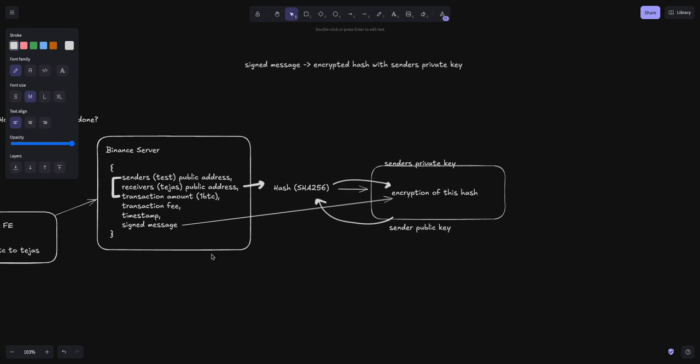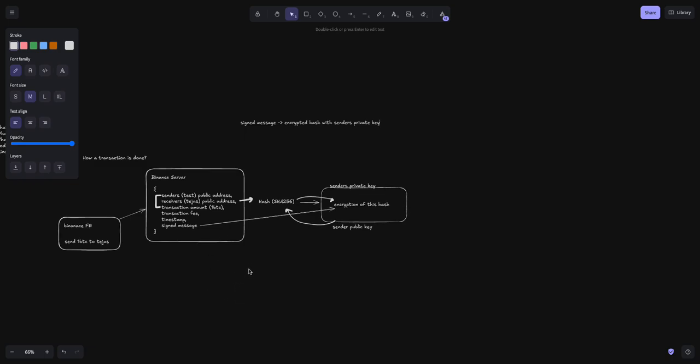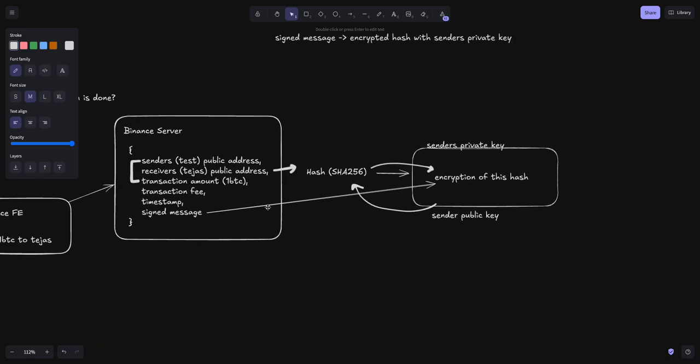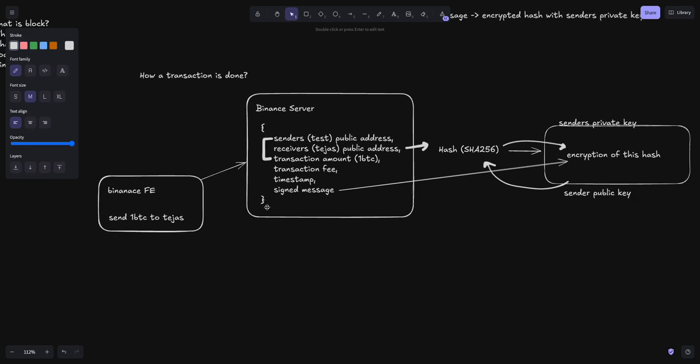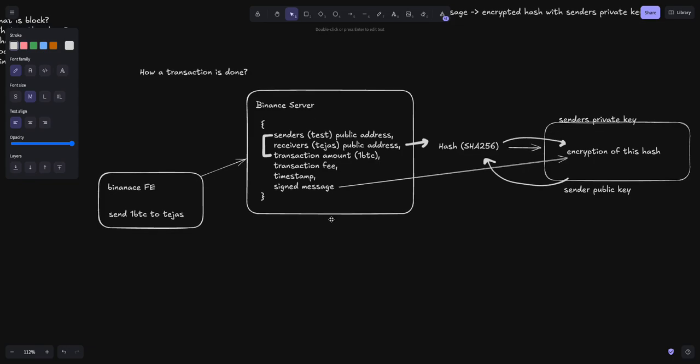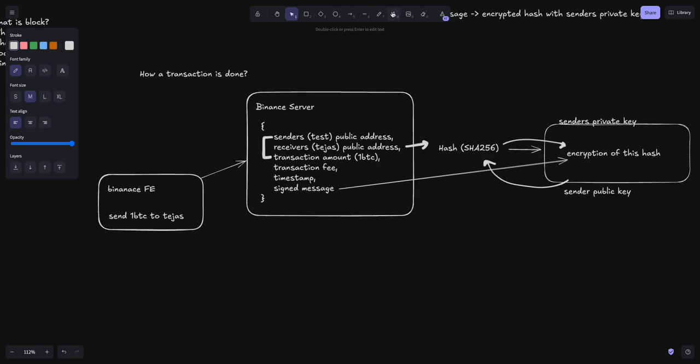After this entire thing is created, now what happens? First of all, don't take it as a Web2 thing. This is a different protocol altogether. If you don't know what a protocol is, let's say HTTP is a protocol, a way of communicating. On a very basic level, a way of communicating. So this entire Bitcoin thing uses a BTC protocol. This is not like HTTP2 or WebSockets. This is a totally different protocol.